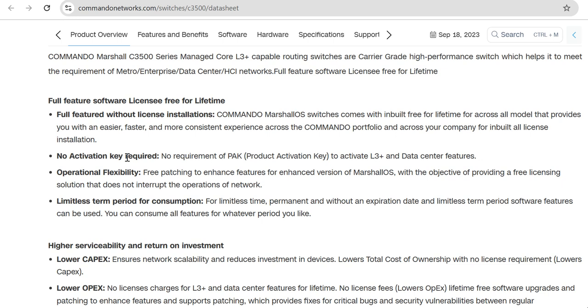The Commando C3500 series switch is now a need of the time, as the established top brand switches not only charge 10 times more for hardware but also add a paid license requirement that leads to spending money and future downtime due to non-renewals, which are non-affordable for a mission critical network. It can also be integrated seamlessly with all top brands and all other vendor-specific networking ecosystems or proprietary software. It has technical support available 24/7, 365 days, and the user community and third-party resources are prominent compared to more prominent brands.